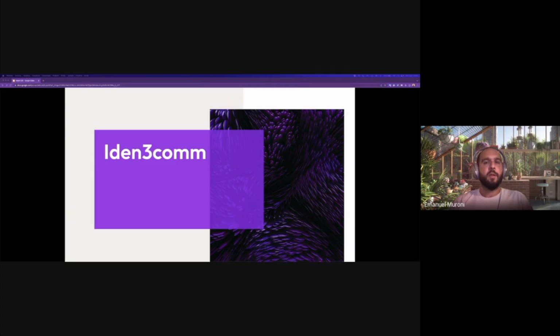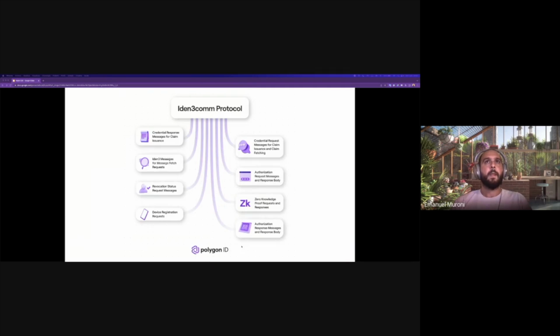The protocol lays down the foundation for the semantics and the synchronization that is involved during this communication between the various parts. This is the same as we saw previously with Vladislav. This is the main purpose of the identicom protocol.